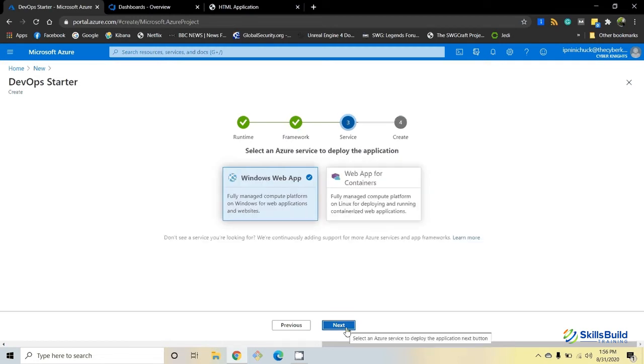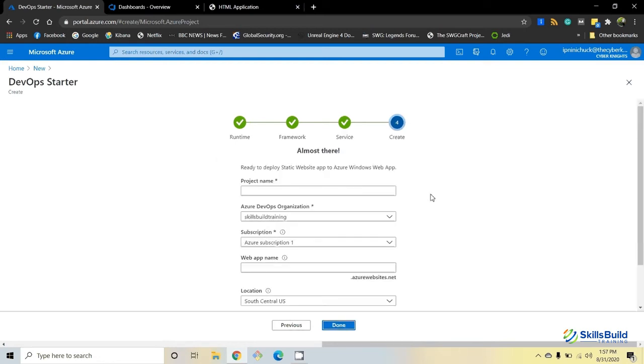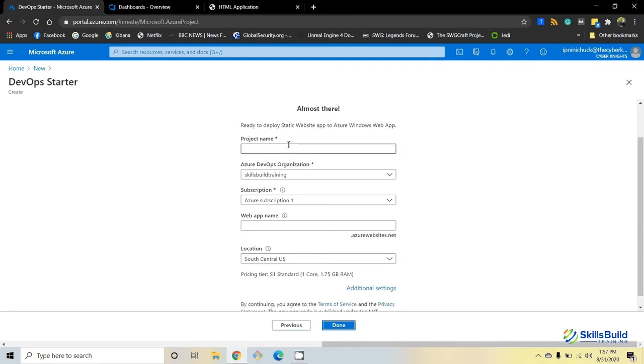And they want me to confirm it. For this example, I went ahead and just did Windows Web App. You can also build it in containers. We'll have to talk about that some other time. But for now, we're just doing a regular Win app. And this is where you would go ahead and fill out your project name, what organization, subscription. You'd name the web application. Now, the name has to be unique compared to what other people have already made in Azure, because it actually does get a URL that you can go to. So that's pretty useful.